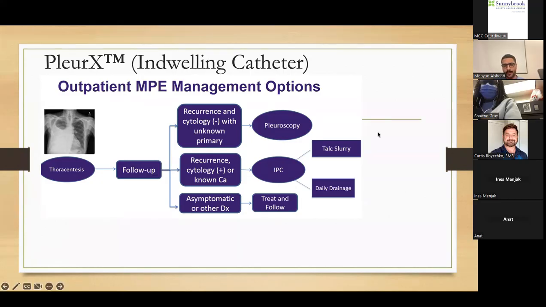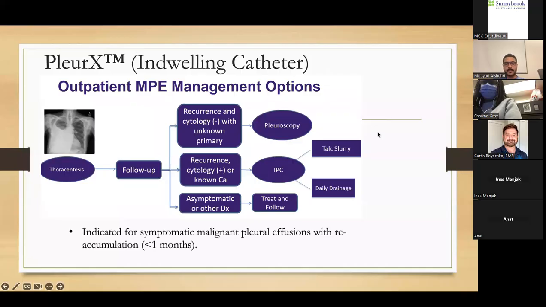pleurex. Now, things to also remember is that the indication in terms of what to do is also controlled by how symptomatic they got and how fast. So if someone is getting symptomatic every 2 to 3 months, say, maybe you don't have to do any definitive therapy and you can just do in and out thoras as they go, regardless of whether they have trapped or non-trapped lung.